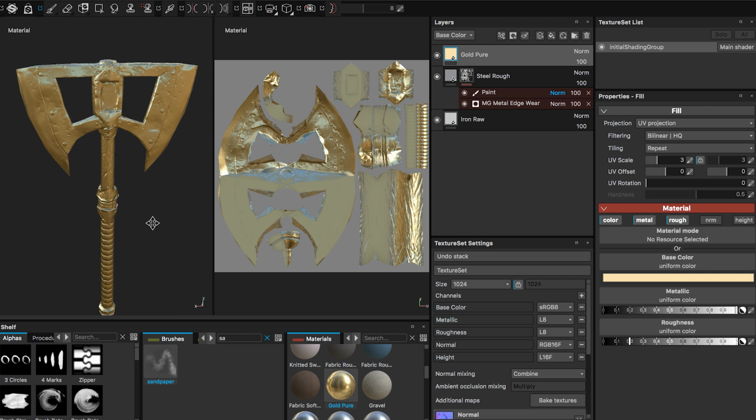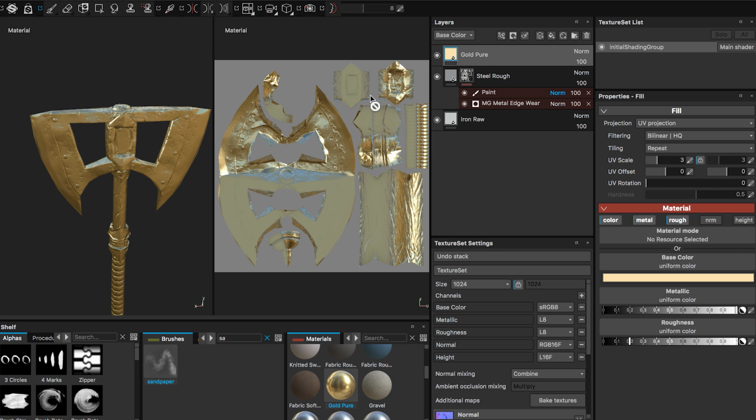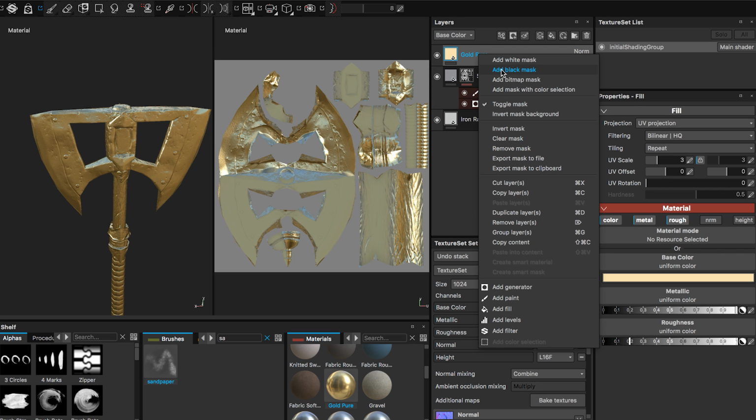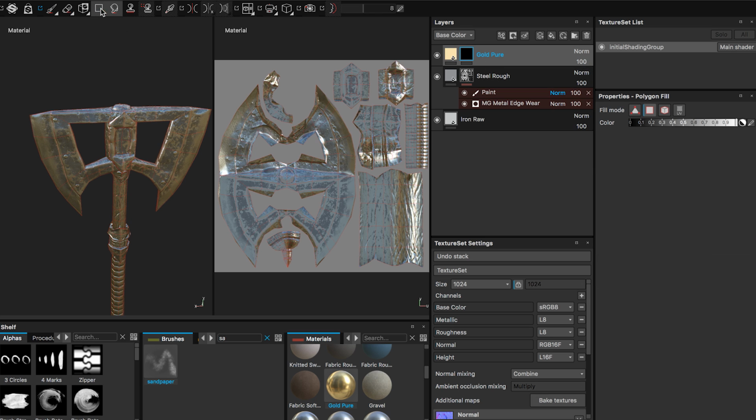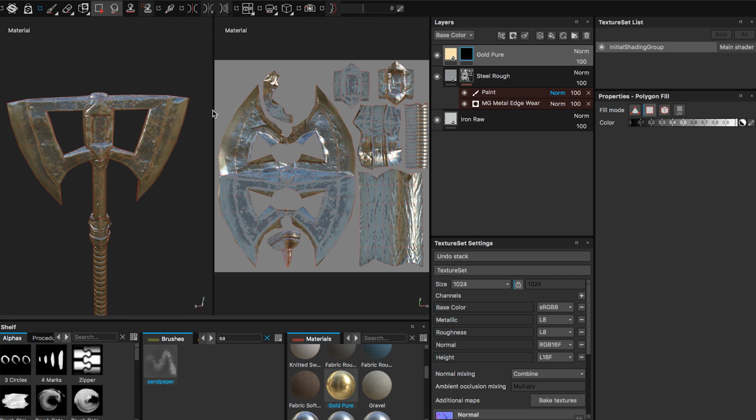And now I want to isolate some parts here. Since we have these parts on different UV islands, I can just add black mask here, and right now, since the mask is black, it's not visible at all. And now I'm going to grab this little key tool, and in fill mode I'm going to select UV island. Make sure the color is white. So I'm going to just drag here in 2D view.